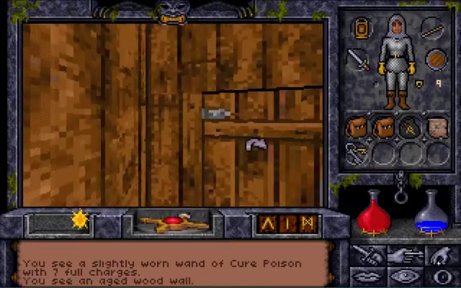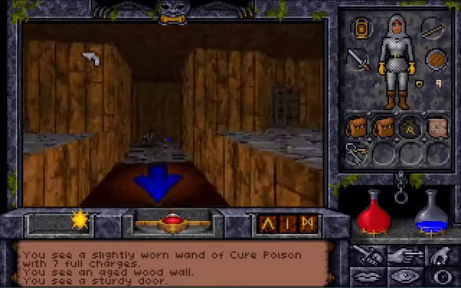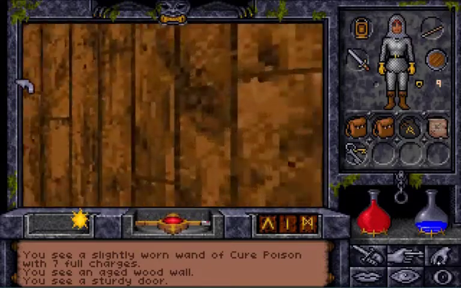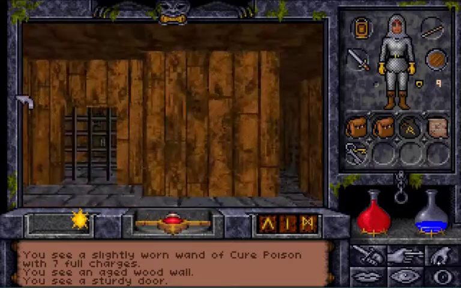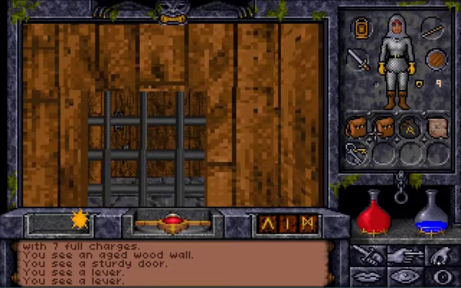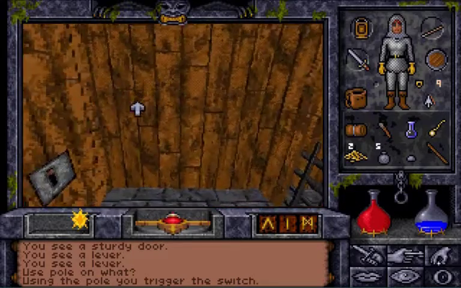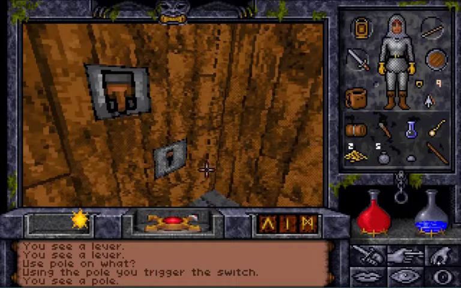Ooh, this looks interesting. Oh yeah, if you jump over there, you get teleported around. It's a bitch. If you jump into that, or just move into that area with the arrow. And there is a lever. And you use it with a trigger, you know, you use the stick to trigger the switch. It's really that easy.